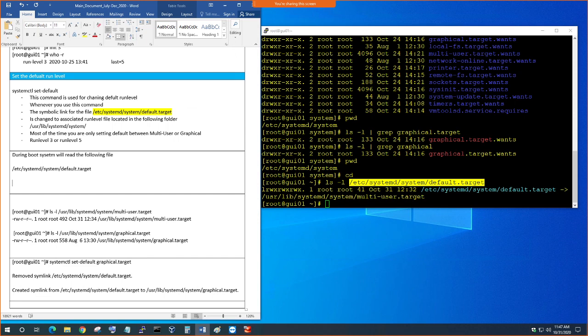So we'll read this following file. This file is actually a symbolic link, a soft link, for whatever the default run level is set to.